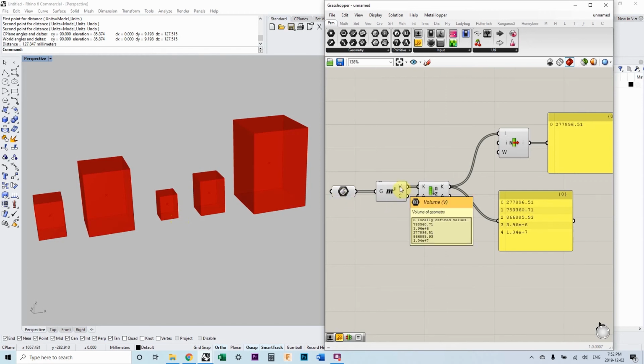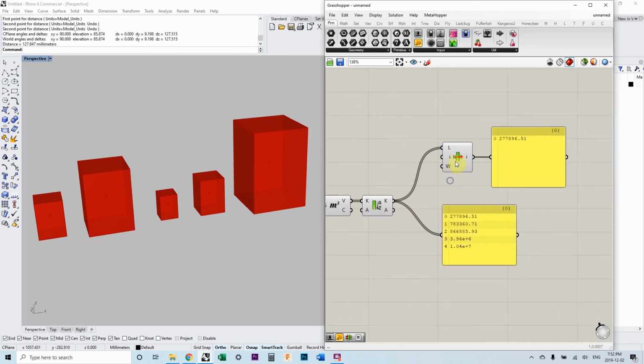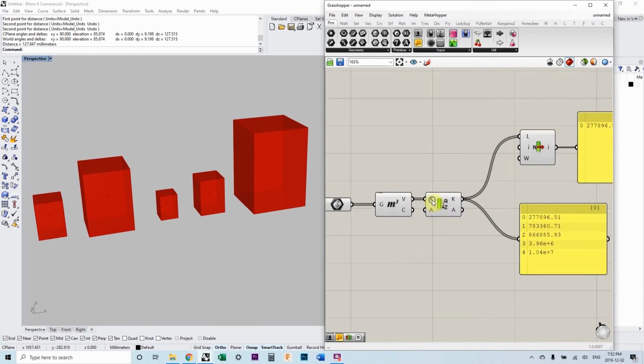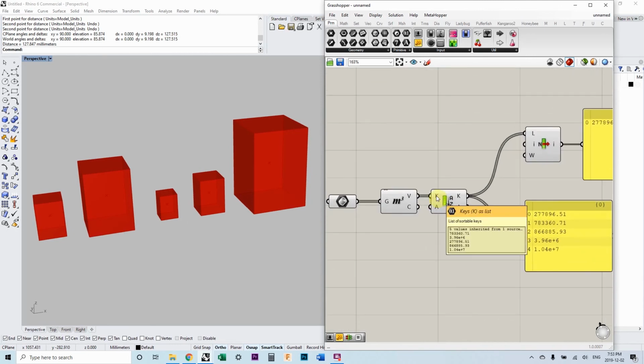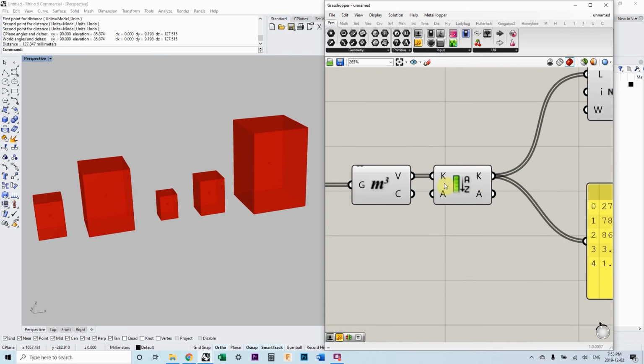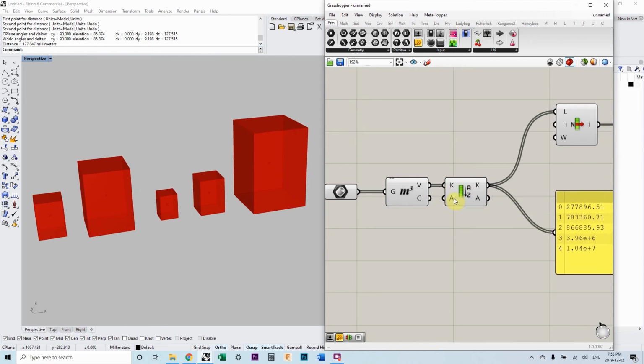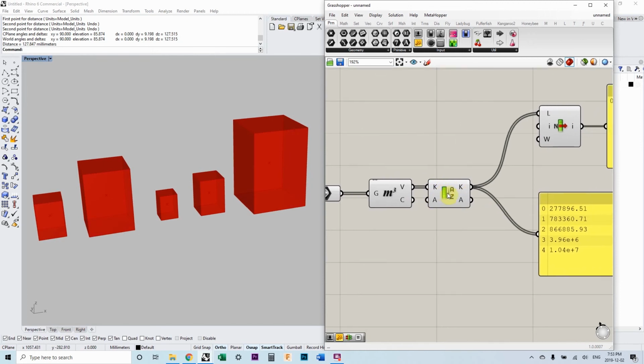Well, we can measure the volume of the geometry and then sort it, and it's going to automatically sort from least to greatest, and then we can select the first list item, and that's going to give us the smallest volume. So sometimes we can sort the list and we're going to use the list that we sorted, but sometimes we're going to use the keys to sort the list, but then we're actually going to be using the list coming out of the A values. What's going on here? Basically, whatever we put into the A values, this component is going to sort these two lists, it's going to rearrange these two lists, but in the same way.